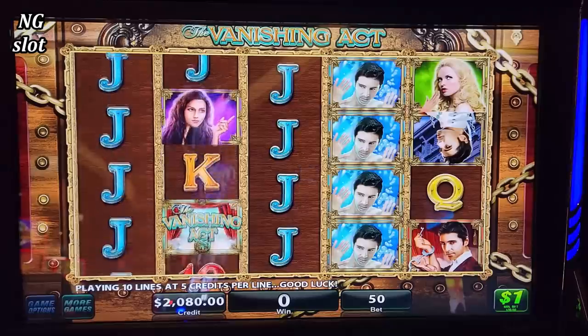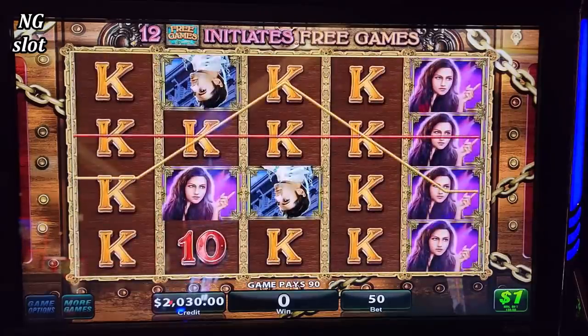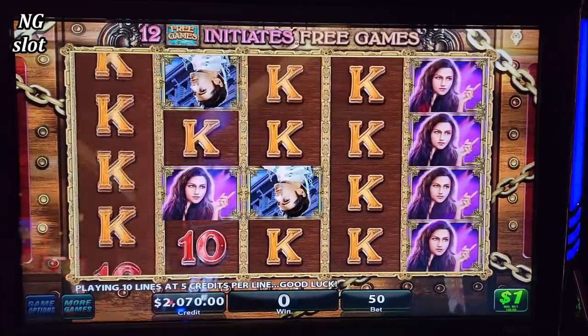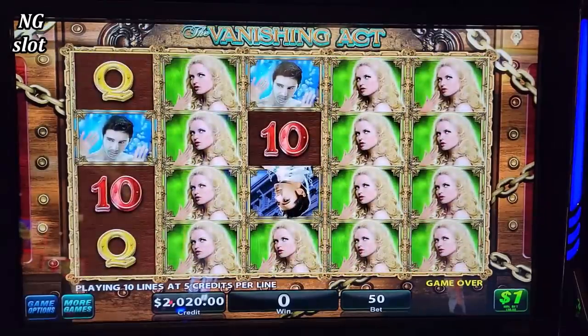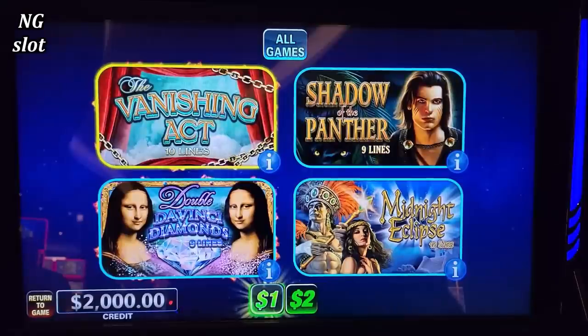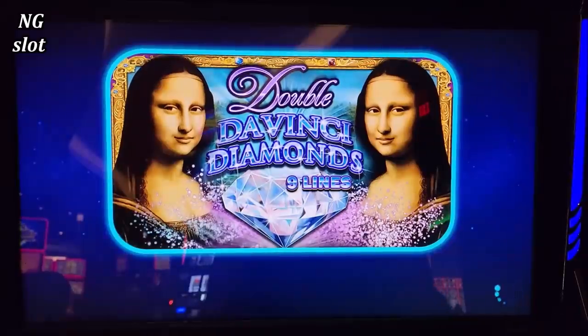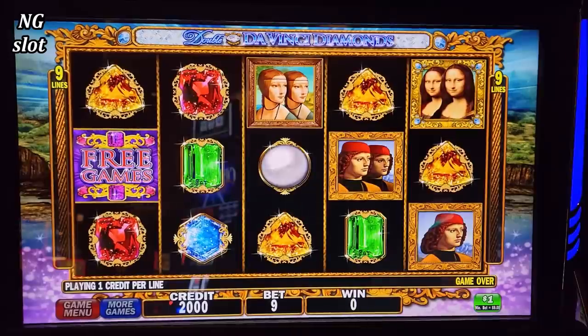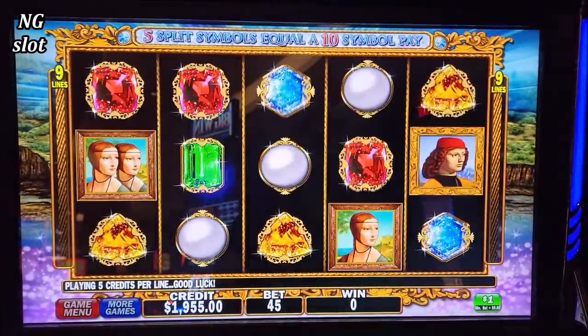And final spin on this one. We can do one more. Another one on 50. Another one on 20. Okay. I will try double Da Vinci diamonds. Let's do $45 bets.